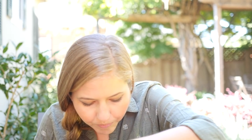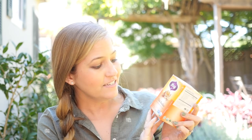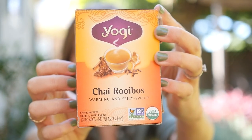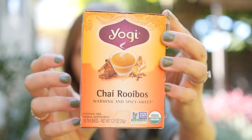All right. Ooh, lots of soapy products in here. What all? Ooh. Okay, I got a tea. Nothing too special vegan about this. Obviously, most tea is vegan, but this is a chai rooibos, and it's caffeine-free. I don't do well with caffeine. I'm pretty high energy anyway, so I'm always looking for a really good decaf tea, and this one will be really yummy on its own or with some almond milk poured in, maybe some agave. Yum, yum, yum.